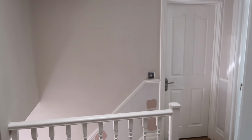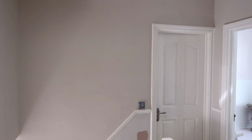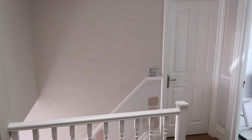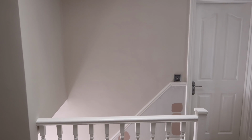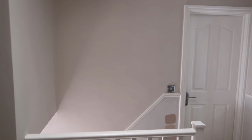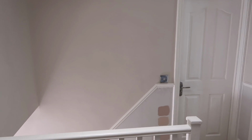Good morning guys, it's the next day. I managed to do one coat of the top colour all around yesterday, and I wanted to show you how it looks compared to the grey that it was before on the bottom, because I feel like my camera always makes things look cooler than they are, and when it's done I feel like it's going to look like the same colour, so I wanted to make sure you could see that they were different. It's just so pretty.